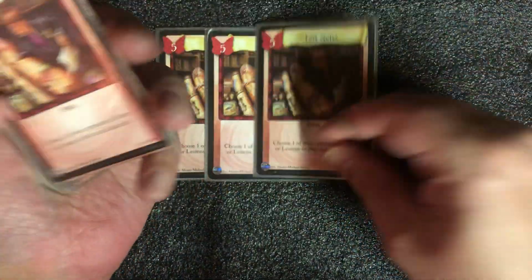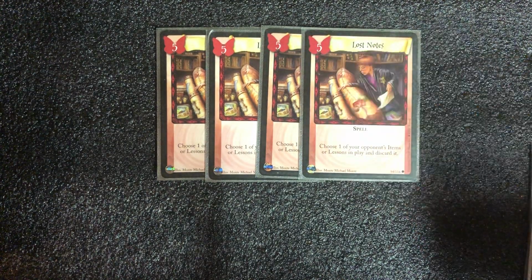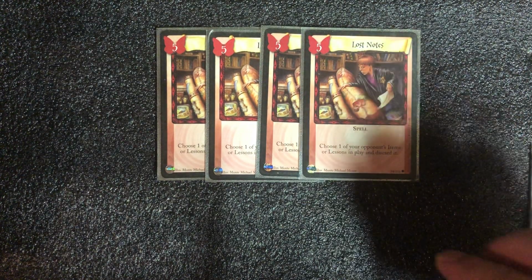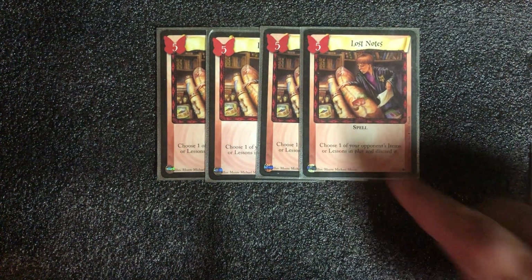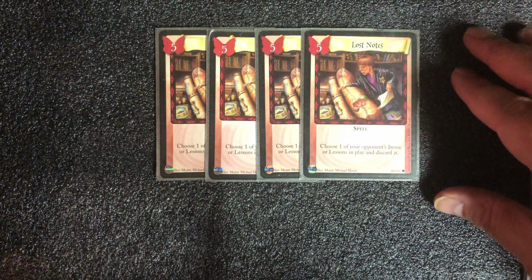So then we're playing 4 Lost Notes. This was 5 cost. But, you know, that's pretty manageable. But you get to choose either an opponent's item, which is just a card that sits in play and does something, or a lesson and discard it. So again, most of the time I'm going to target the lessons with this card, but if they did have a scary item in play, I might get rid of that.